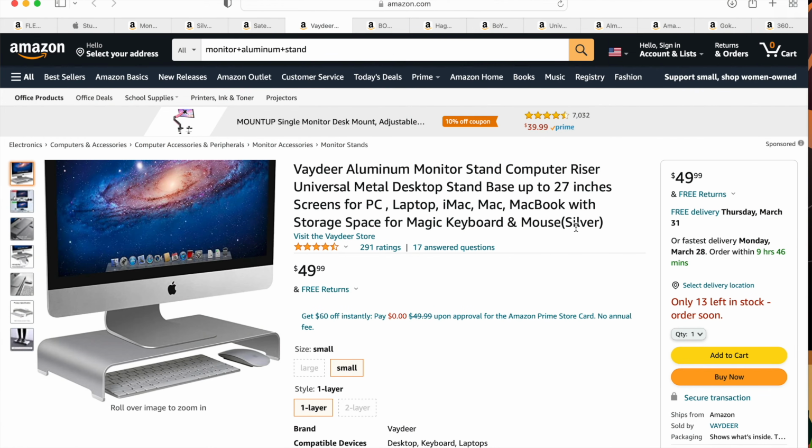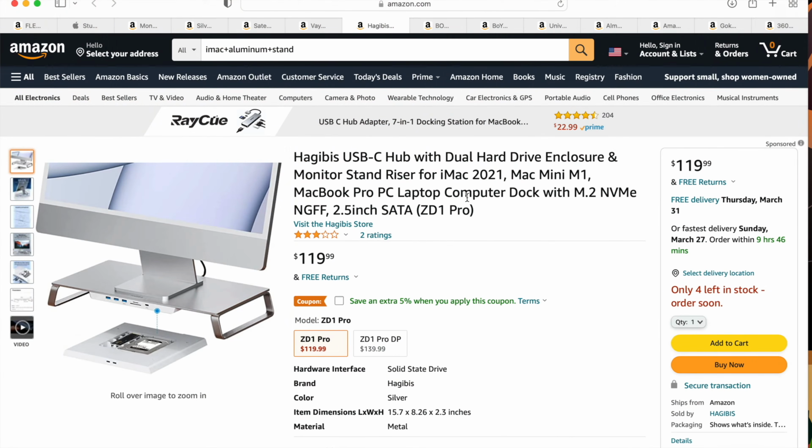But as we go down the list, well, this is the most expensive one I could find. It's by Vaydeer. They make good stuff too. I did a mouse pad with them, so check them out. Actually, let me see if this is the one I wanted to show you first. So this one here is about $119. If you're going to get a stand anyway, you might as well get something like this.